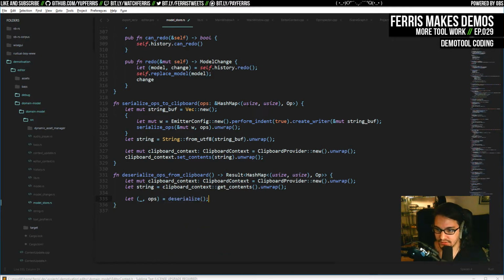Serialize, and here I actually need a reader from these bytes. Hey Andrew, I'm doing a copy and paste in our tool, particularly paste right now. So not that exciting maybe, but using the fact that we have so much time before the next party we go to, just to hammer down on some of this stuff.